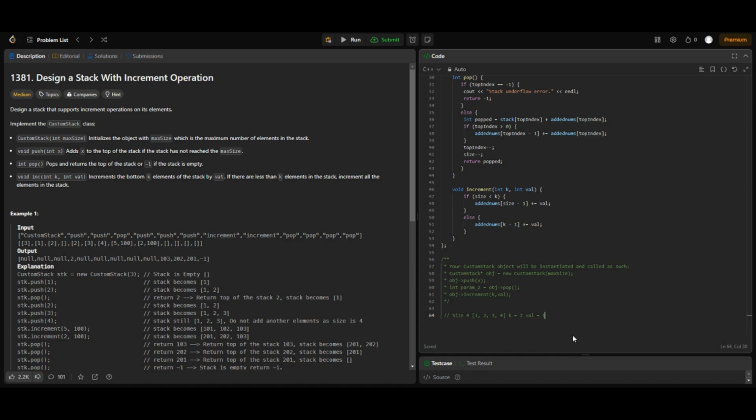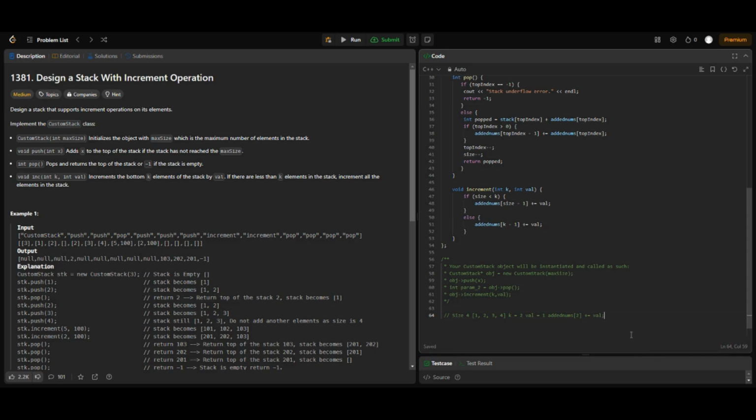So k equals 2 in this case, which means we're going to increment the bottom 2 items by the value 1. So what we need to do is go to 2. So we're going to find the top, a little oxymoron, I suppose, but the top of the bottom items we're incrementing. So we're going to go up to 2, and we are going to go into our operation index, which is added nums in this case, and we're going to say added nums at 2 is this number, val, which is what we're going to add.